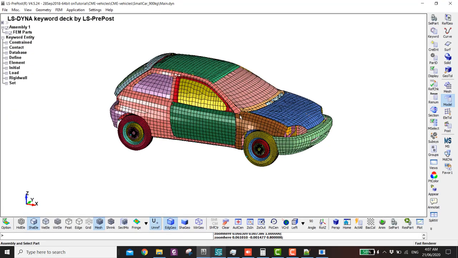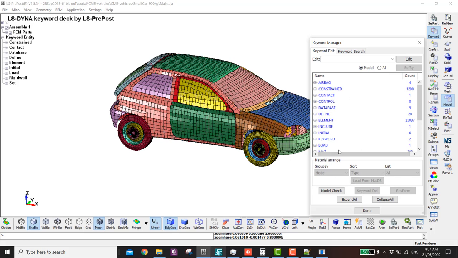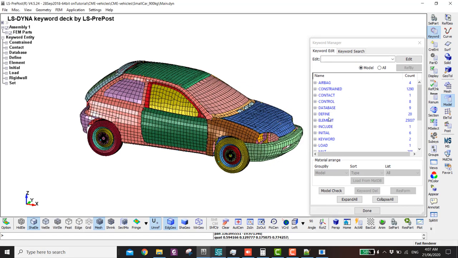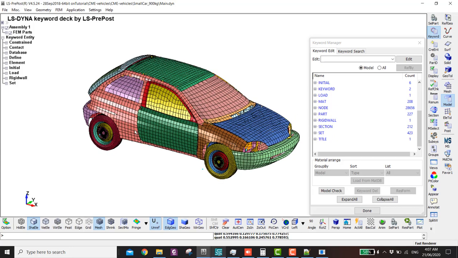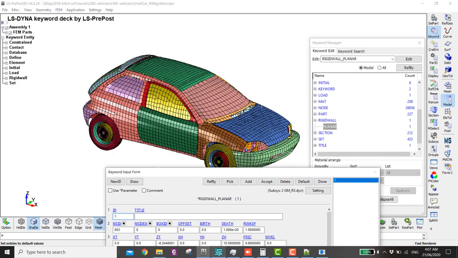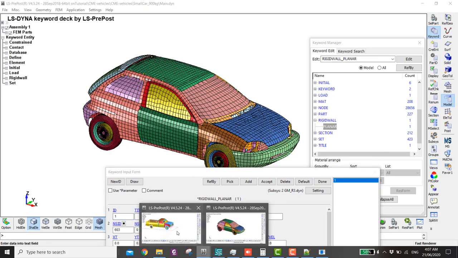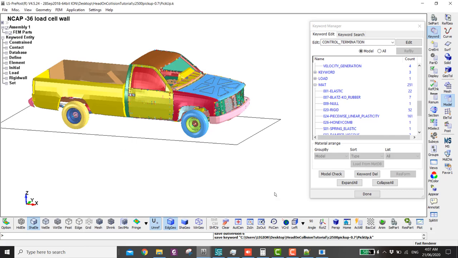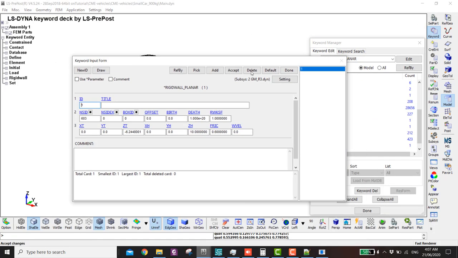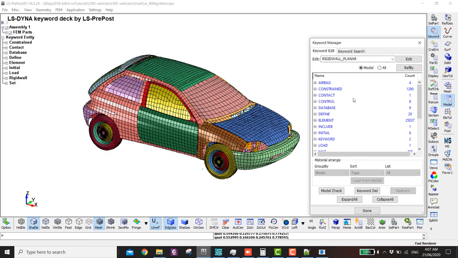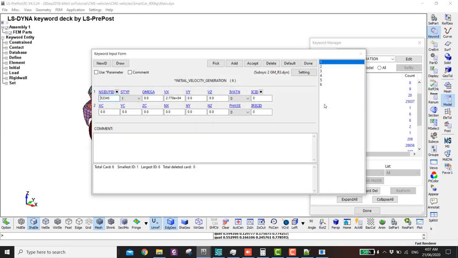Alright, this is the file that we want. You can just go through the keywords like we did before and delete the things that we don't want. You can see here in this file, the rigid wall, only one rigid wall, the floor defined only one for everything. Unlike the first file, this one we have 4 rigid walls, but this guy has only one rigid wall. Ignore. Okay, initial velocities is defined. So no need to change that. If you want to change, of course you can just change the value.